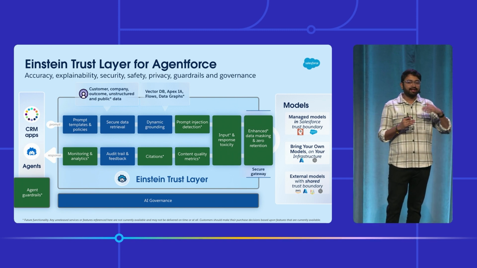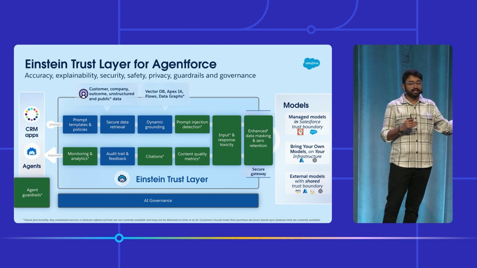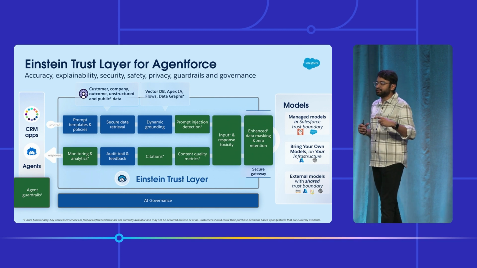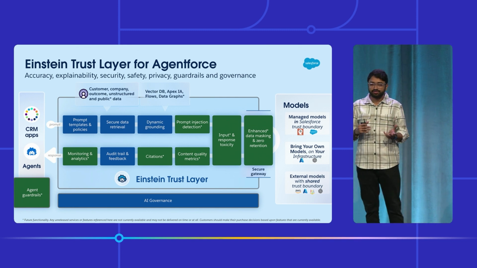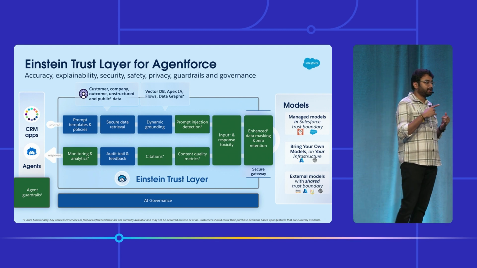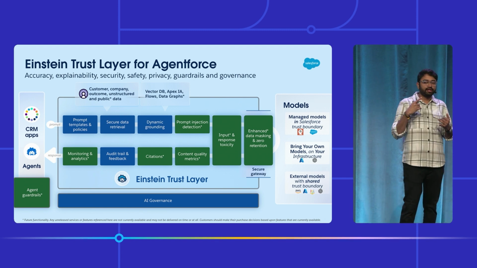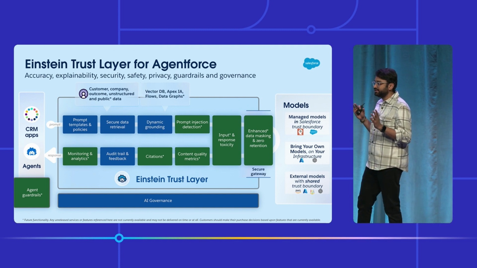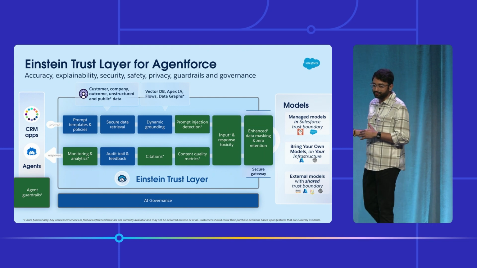Now the prompt is going and hitting an LLM, and the response is getting generated by the LLM. What we have with the LLMs that we have onboarded onto Salesforce is a zero retention agreement. Which means they can neither retain the prompt, nor can they retain the response and use it for any of their training purposes. So it's absolutely zero retention from the LLM end.